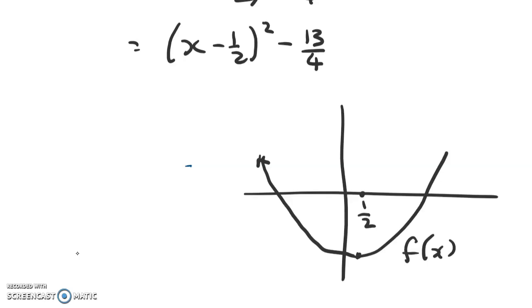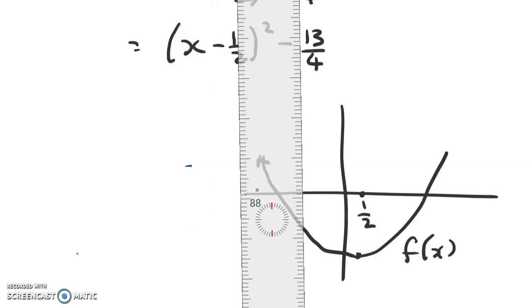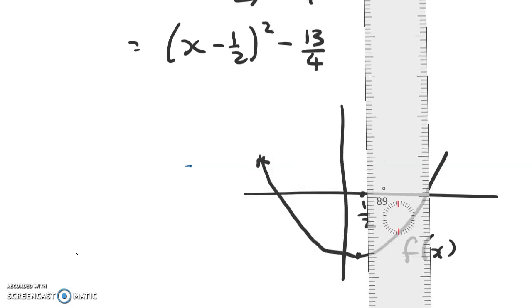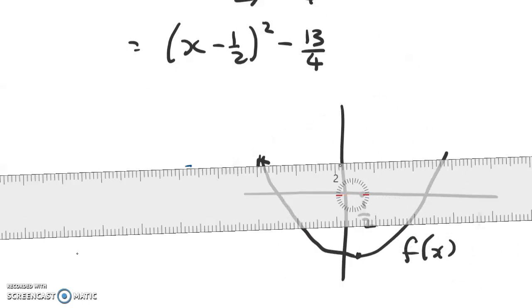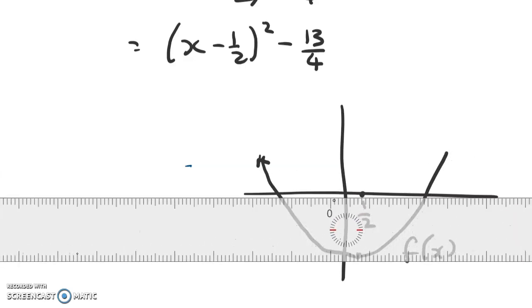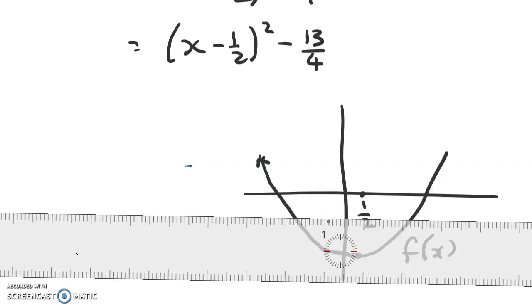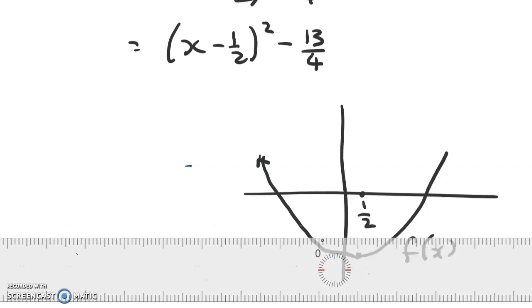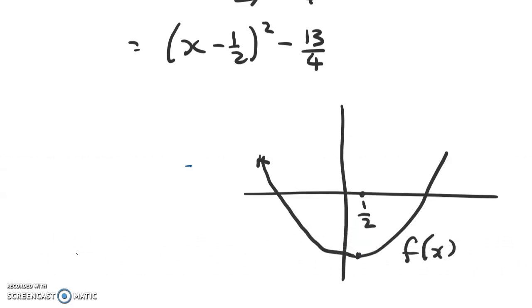So yes, this is a diversion from this question, but this is kind of important, right? So this function is a function because it passes the vertical line test, right? So for each x value, there's only one y value. But it's not 1-to-1 because for nearly all y values in the range, we have 2 x values. And that means it's not going to be invertible. So to make this function be invertible, we define it so that the domain of the function is just x less than or equal to 1/2. This is going to become the range in my inverse function.